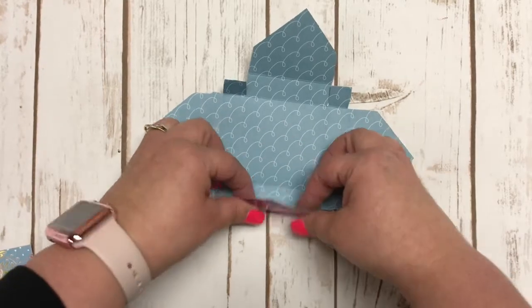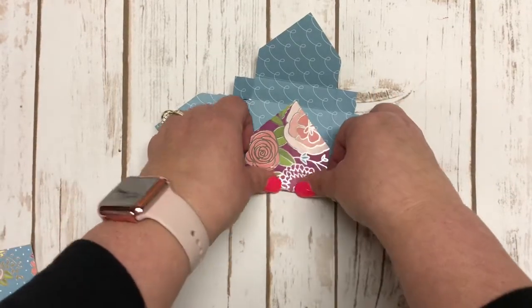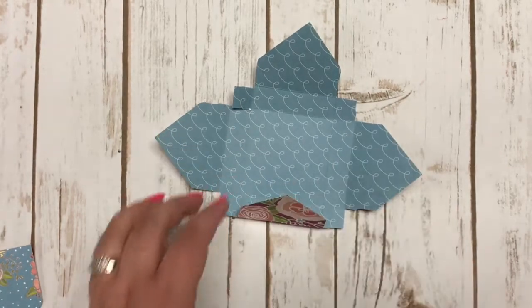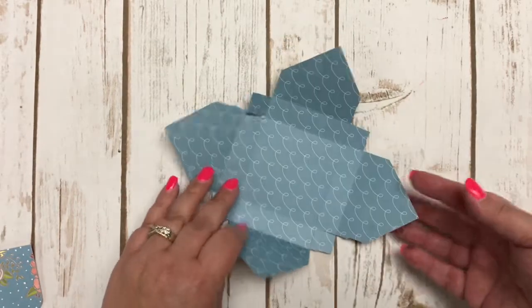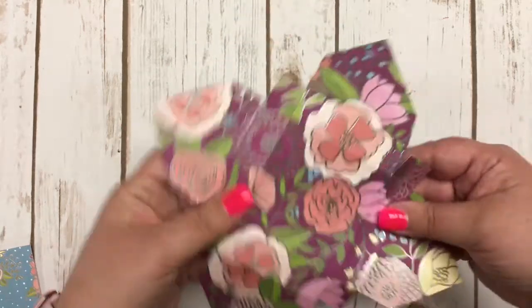And this is something that you could easily do. What I like about it is it's something you could easily take if you're traveling somewhere and needed to make some of these. You don't need to worry about adhesive. Literally have paper cut, your envelope punch board, and some scissors, and you are good to go.